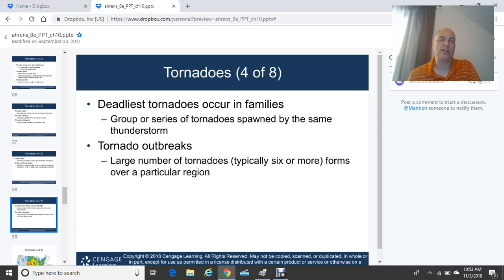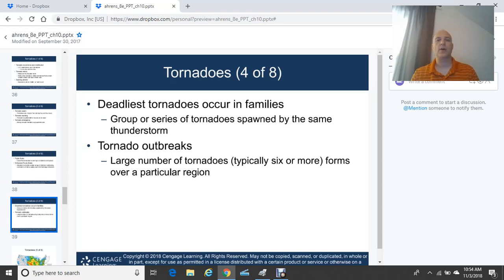It traveled across 3 states, and it was one of the more significant tornadoes in U.S. history. The Palm Sunday outbreak of 1974 was another very large tornado outbreak. Check out the one in 2010 or 2011, somewhere in there, in Alabama. There was another large tornado outbreak with some very strong EF4, EF5 tornadoes that did tremendous damage. So check out some of those major outbreaks in the recorded history of the United States.